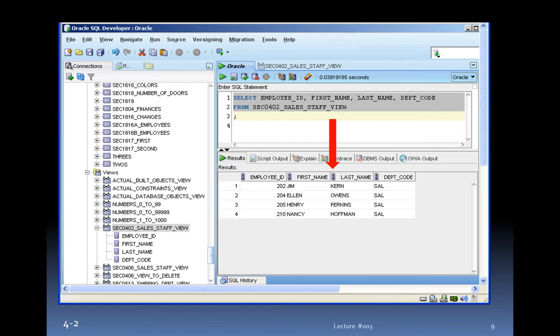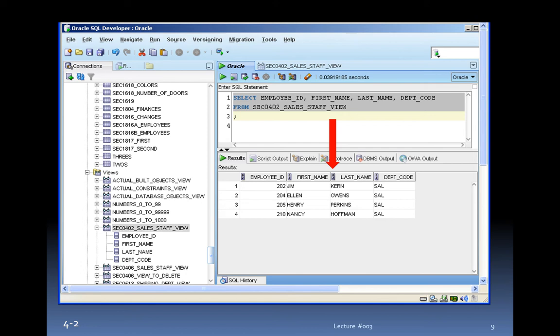Okay, so a view is one way that we can run a query that we're going to need several times. From a security aspect, a view allows people to see only the data that you want them to see. So we know that we have a credit limit in our L underbar employee table. If all you were allowed to work with was this sales staff view, you would never know that these sales employees have credit limits at the cafeteria.